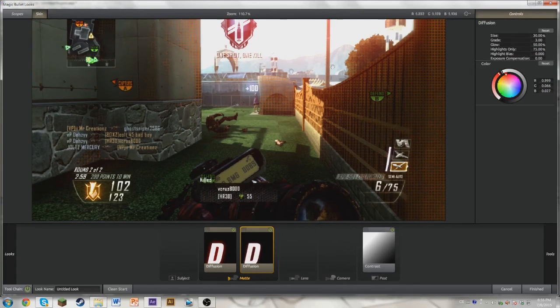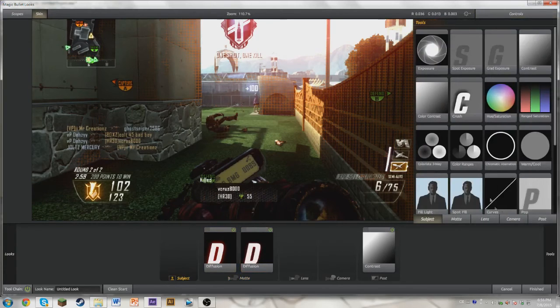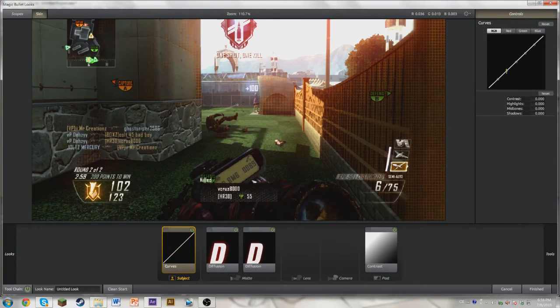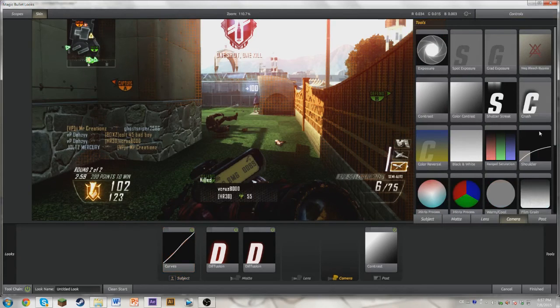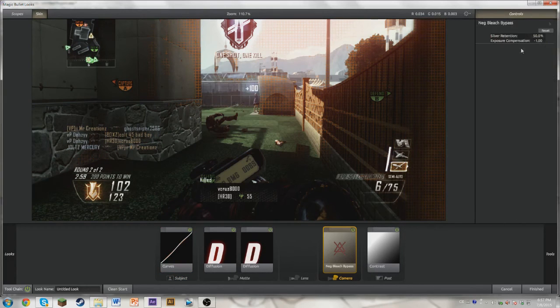Yeah, so as you can see, you can kind of see a little bit of reddish stuff. Maybe add a little bit of curve for the contrast. Yeah, that'll work. Maybe add a little bit of that, and turn it down a little bit. Oh, turn it up actually. Turn it up a little bit so it looks kind of like that.